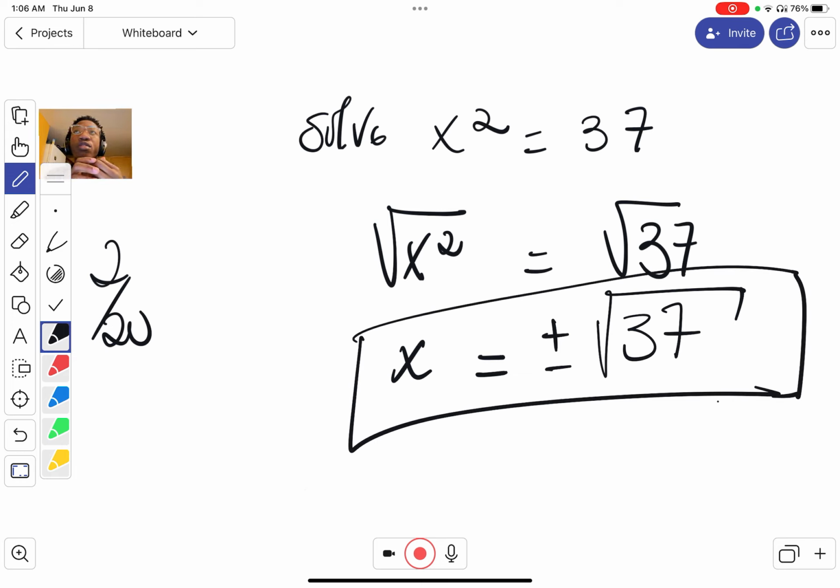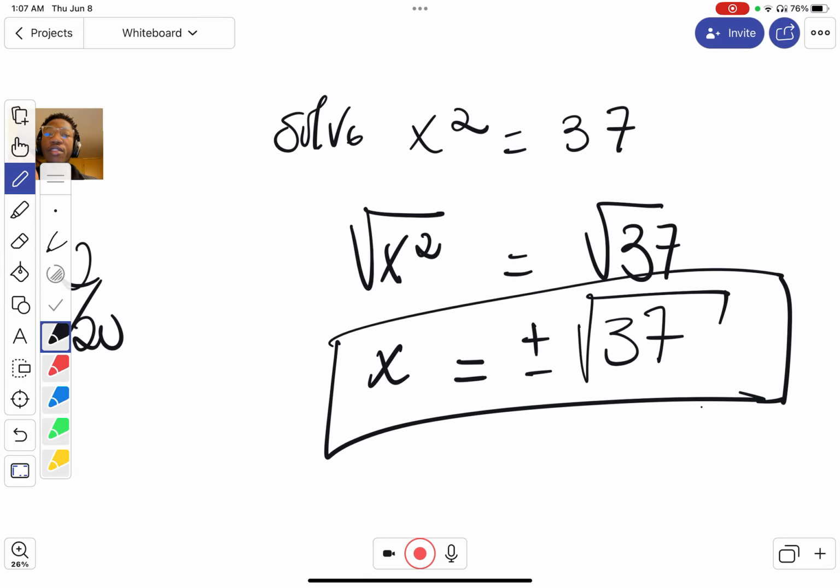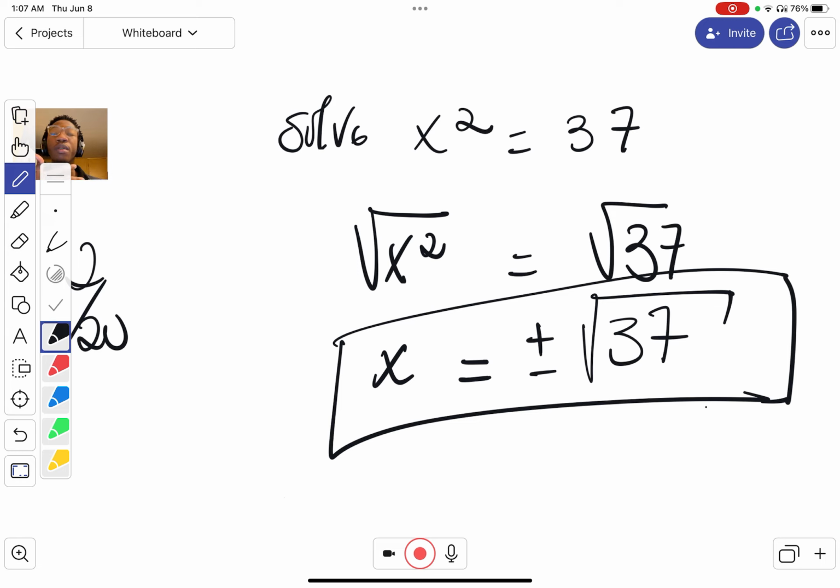There are numbers where, when you find the square root, you will end up with a whole number or an integer, right? But for this number, we're not going to get a whole number. And for this kind of exercise, they will always tell you not to give any decimal value and to get either a whole number or just keep the number under the radical. So that's what we did.